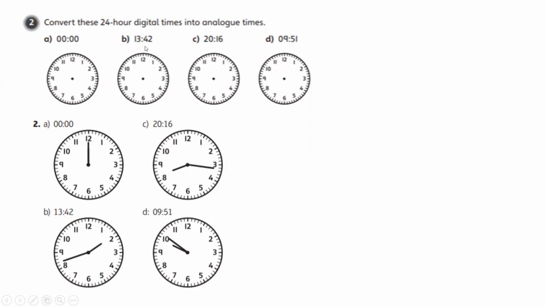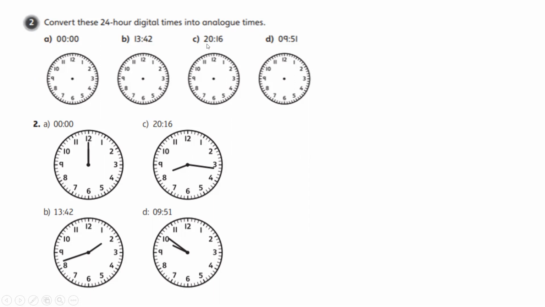So let's convert this hour from 13, because we don't have a 13 on the clock. So we'll do 13 take away 12. So we know it's 1:42. So it's travelling from the 1 going towards the 2. So the hour hand is between the 1 and the 2, and then 42 minutes round. That's to the 8 for 40, plus 2. So the minute hand is pointing there.